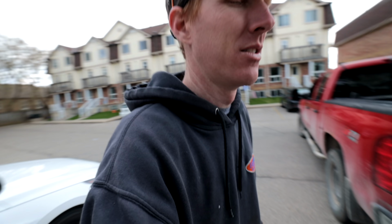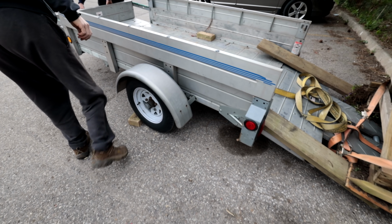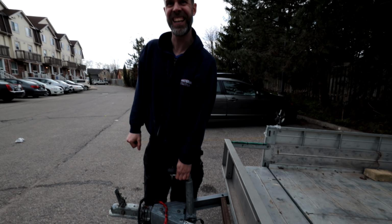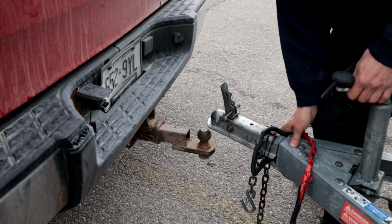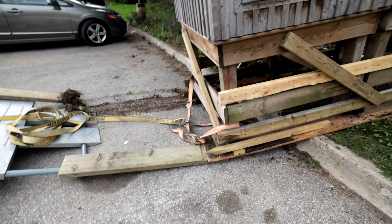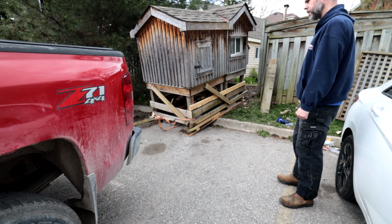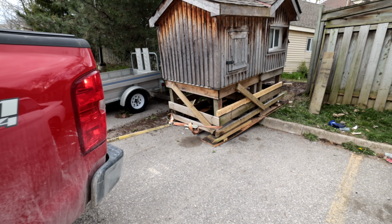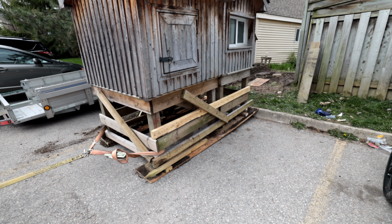All right, let's reevaluate. We need something bigger. We're going to think about what we're going to do. Cardboard boxes? This is the worst trailer. Who thought the trailer was going to be big enough? Yeah. Raise your hands. Kevin? Oh, yeah. Wait, a bit more. One inch. Good. Whoa! Oh, yeah, I did a terrible job. I'll try. Keep going. Nope. Well, yep. Nope. Yeah. Left more. Keep going.